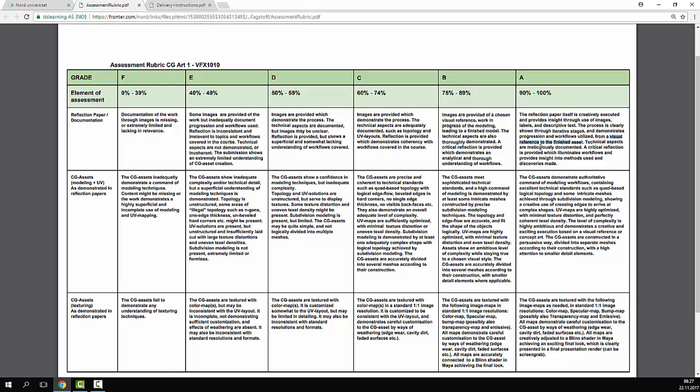Technical aspects are meticulously documented. So you really make sure that the reader understands the technical aspects of your asset, how you solve topology, UV layouts, also different image maps that we're going to be covering later on today, all of that. A critical reflection is provided which illuminates workflows and provides insight.